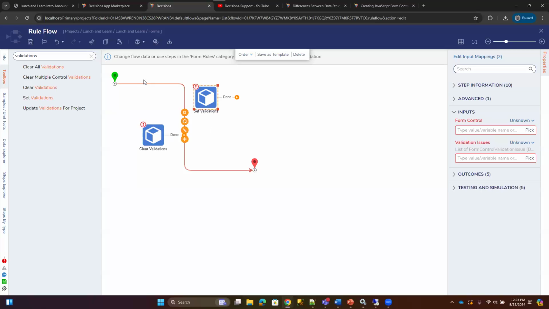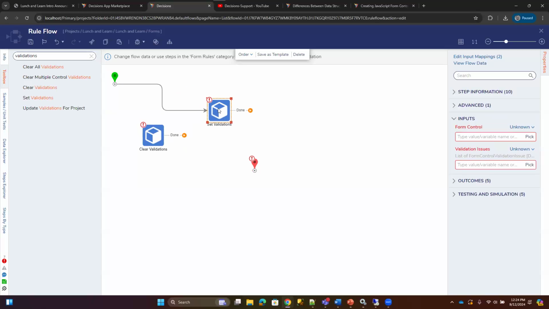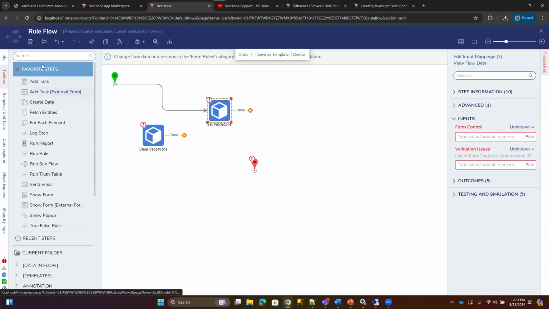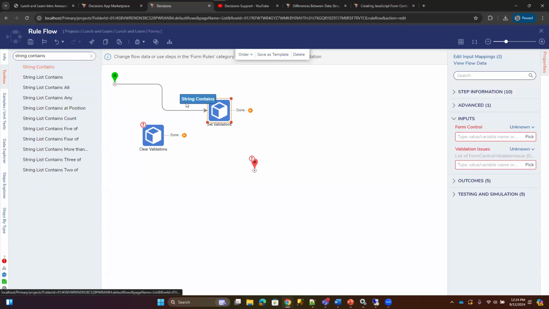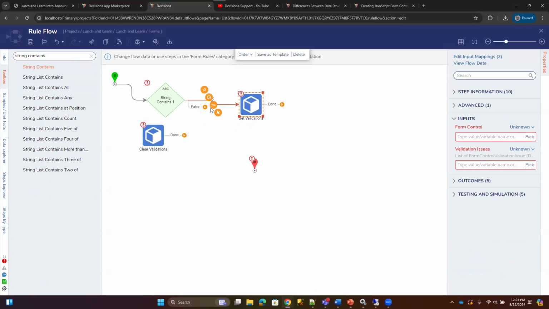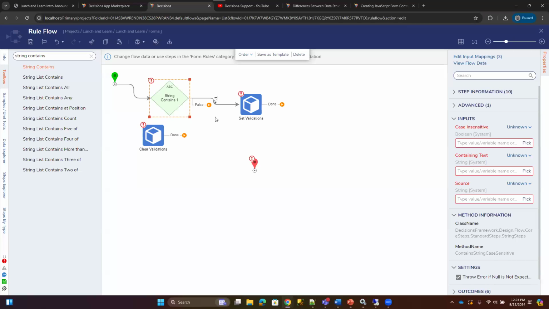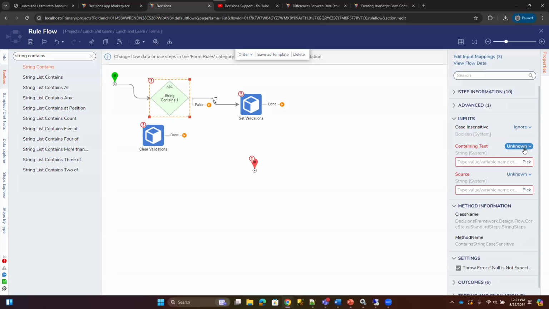How it works is, if I want to set validations on something, you may have to have a rule here to check. One popular example might be, I want to check if the data they put in a certain text box is some very specific thing.